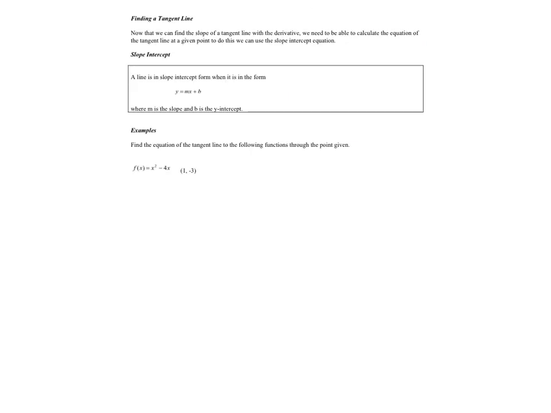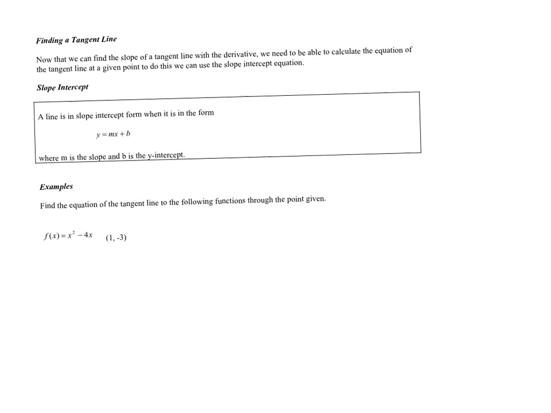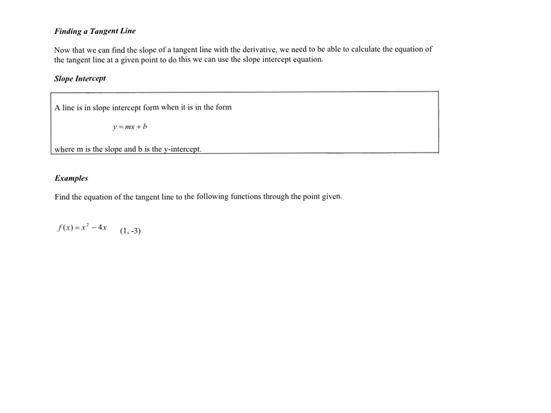Okay, so the last thing we're going to do is now that we can find the slopes of the tangent line, because we can find the derivative and plug an x value in to find the slope, now we'll actually find equations of tangent lines. But once you have the slope and you have a point, really it's no different than what we did earlier this year where we're using y equals mx plus b and finding the equation of a line, because we'll have a slope, we'll have a point, and we'll find the line.